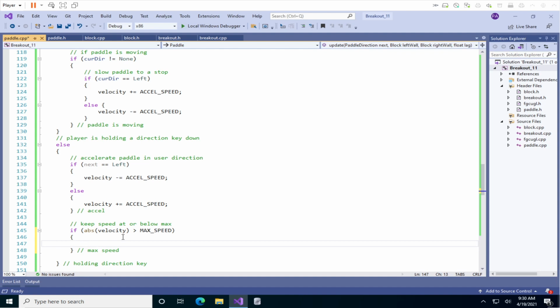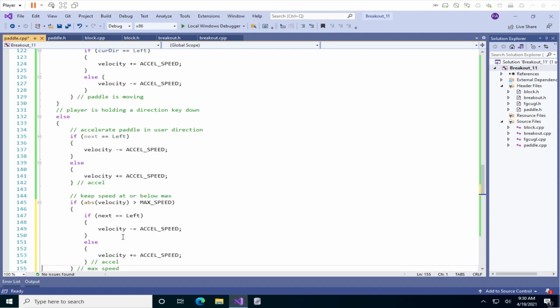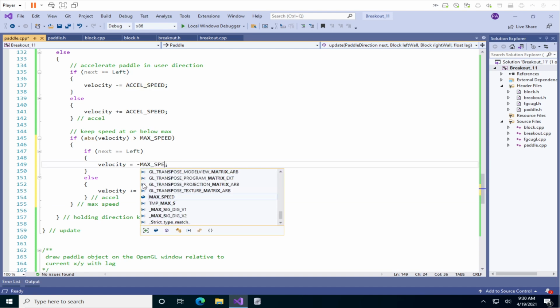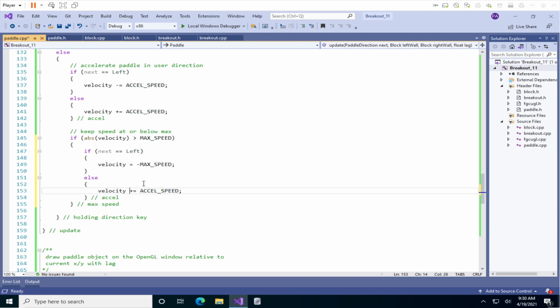If it is, then we want to do something very similar to this, so I'm going to copy that. But instead of subtracting from velocity, we're just going to set velocity to the negative max speed. Otherwise, we're going to set it to max speed. In other words, we're going to cap you at the max speed. That's going to handle our acceleration.